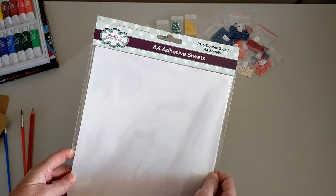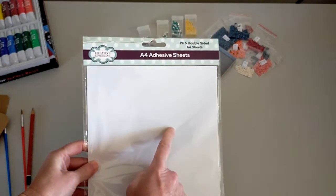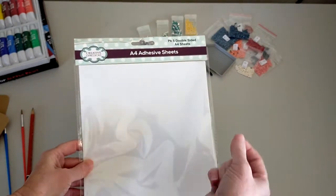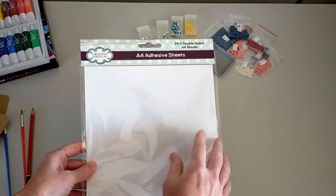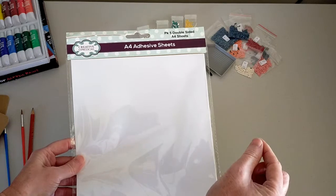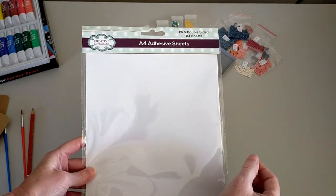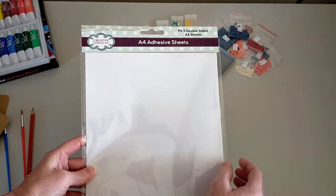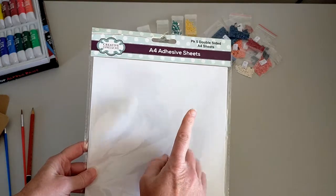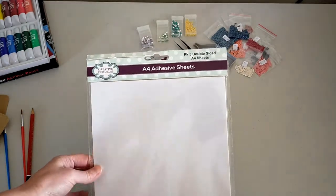You can use them on just about anything, but I find this is super duper handy. You're not mucking around with glue and all that sort of stuff. When you use your self-adhesive sheets, you can just place your drill straight on and just keep going. When you use glue, they slip around all over the place, so when you put your drill onto your project, you have to place them with tweezers. I do both. It just depends on the project. But this one, I will probably use these sheets. I won't know until I dive in and see how I go.